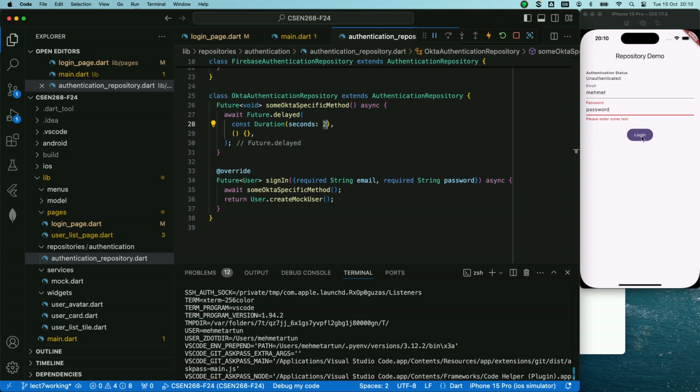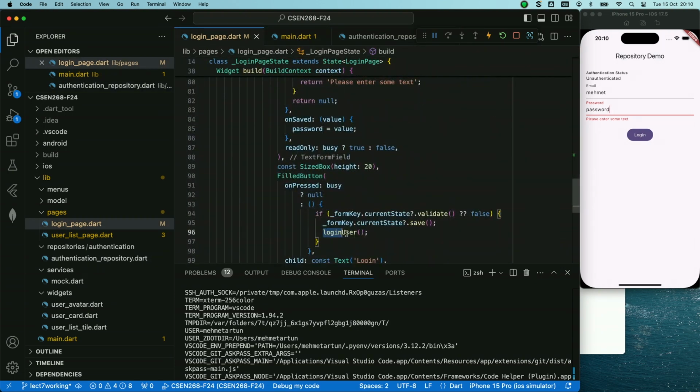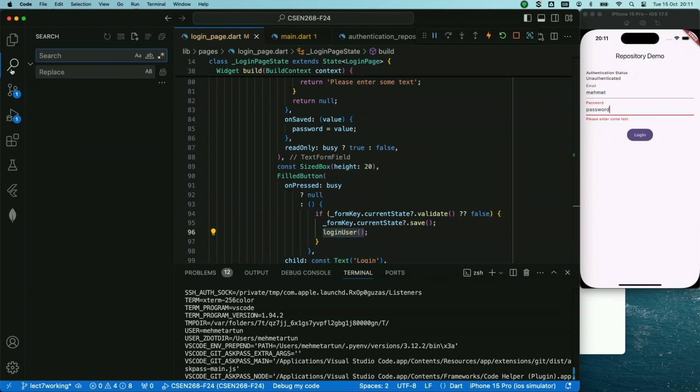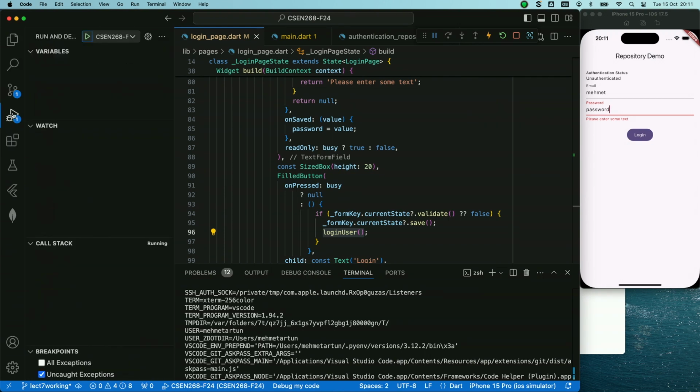So I hit the login button. Let's go back to the login page. If I hit the login button, I'm eventually going to get this login user somewhere here. Variables.